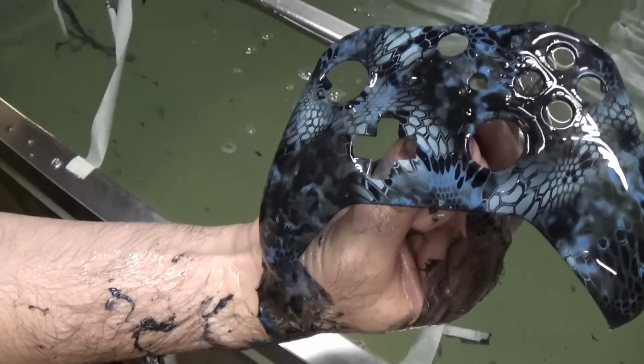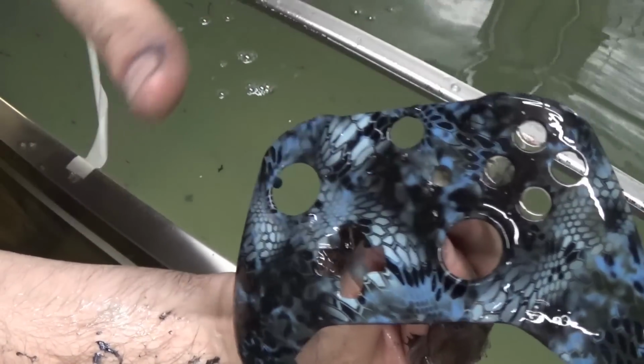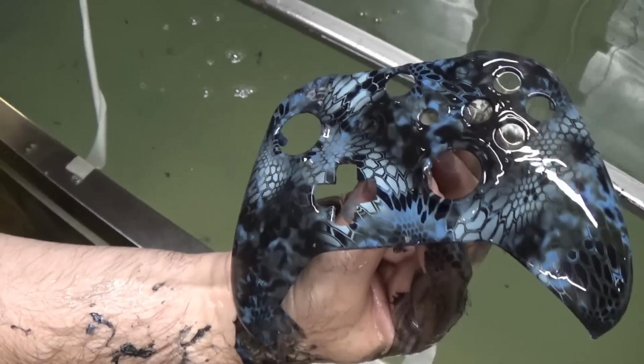Looks good now. We won't really know until we go through with the full rinse and everything. See these bubbles? We might have to give a little touch up here and there, but ready to do our side pieces.